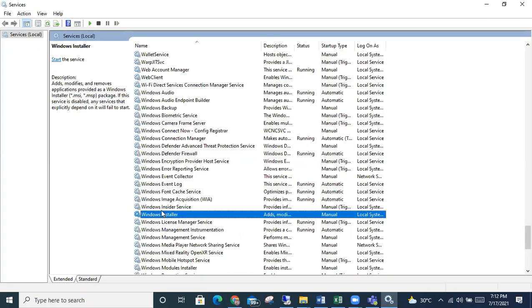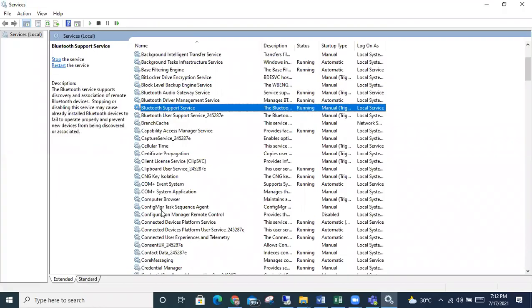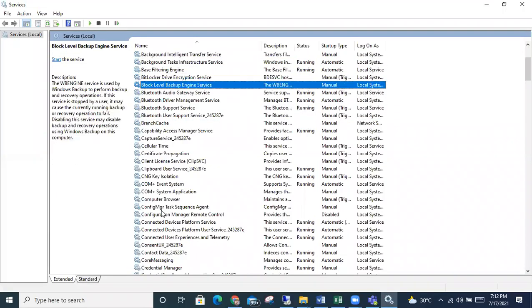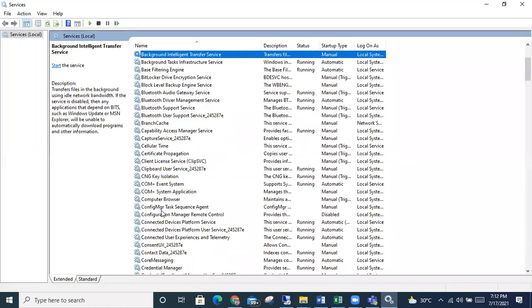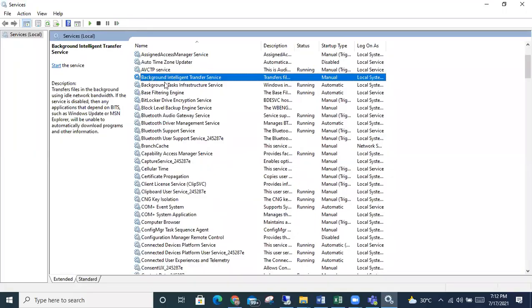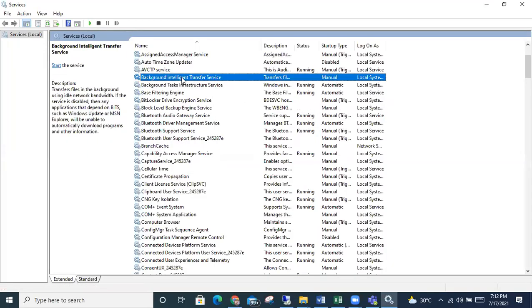This will help you troubleshoot the issues. Whenever there are any issues, BITS service is also very important, the Background Intelligent Transfer Service. This plays a very key role while troubleshooting any issues, because it is used for downloads. Whenever download issues come, you need to just restart this particular service if it's not started. That also will help.